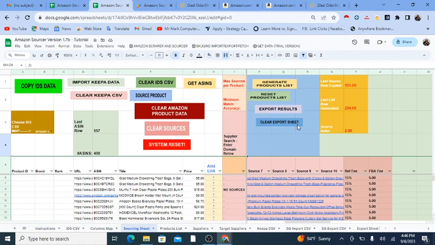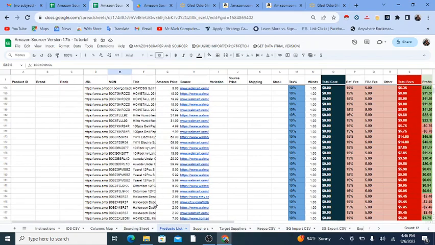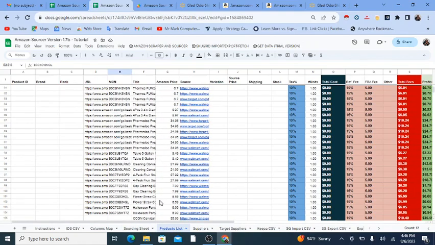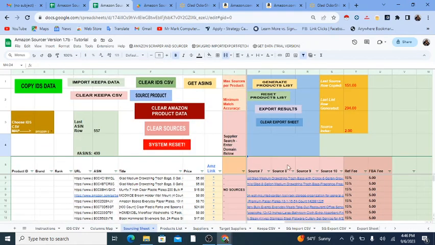It will start running again, and it will keep doing that until it reaches the last row, and you will have a complete products list. And once I have that, I will be able to make another video where I will discuss getting in the supplier data and eventually, of course, looking at the profits on the sheet, calculating profits and things like that.